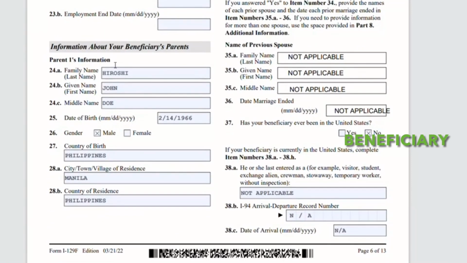Next is the information about the beneficiary's parents. Parent 1 information: we simply put the family name, the given name, and the middle name of the father, the date of birth, the gender, country of birth is Philippines, city or town is in Manila, and the country of residence is the same, Philippines.